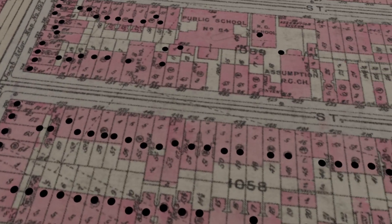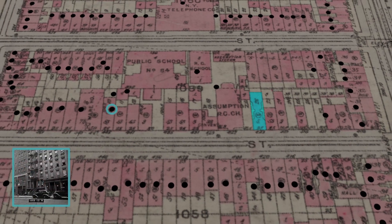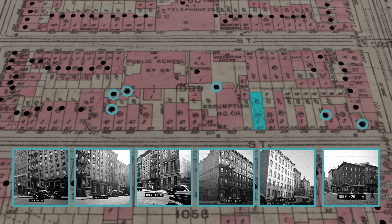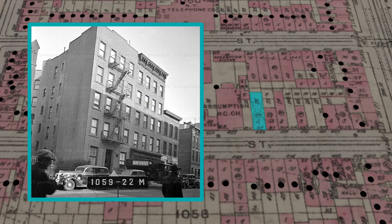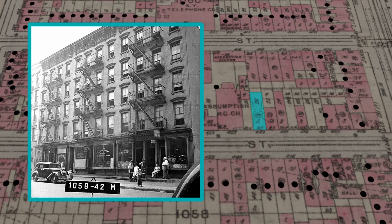Try as I might, I couldn't quite find my grandfather's building using Julian's website. Fortunately though, I noticed something about the way the photo files were named — they corresponded with the codes used on the clipboards in the images. And once I figured out that naming convention, I was able to walk a few doors down to 423 West 49th Street, my grandfather's apartment. Looking at the original map, you can see the curve of the west wall towards the church. All along the street, you see a bustling neighborhood with lots of working-class folks carving out their piece in the American dream.